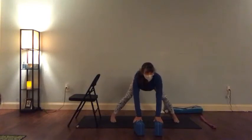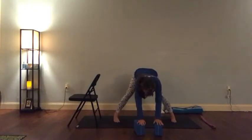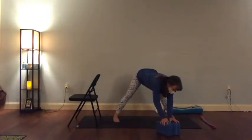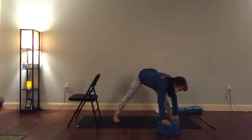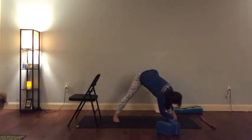So if you kind of went to your limit before and how far apart your feet were, then maybe back out and come less, right? Because it does change how the pose feels. And then take your time and let your hands move over to the right, whether you walk your blocks just a little to the right, or maybe you like to walk all the way over and hold on to the right outside of your foot or ankle.